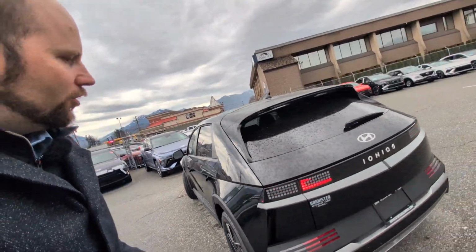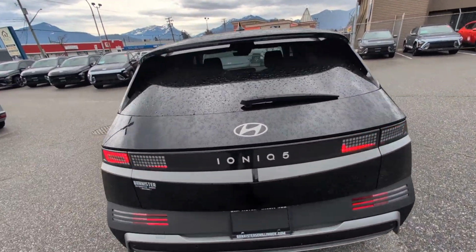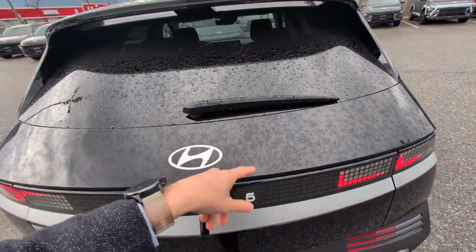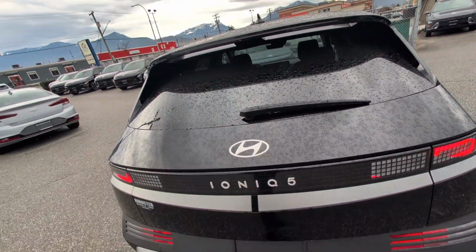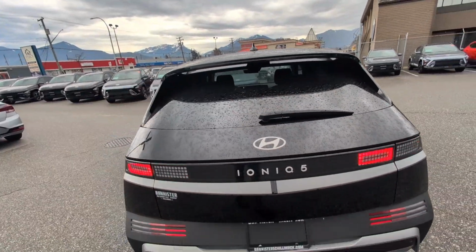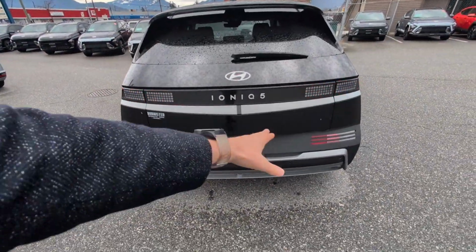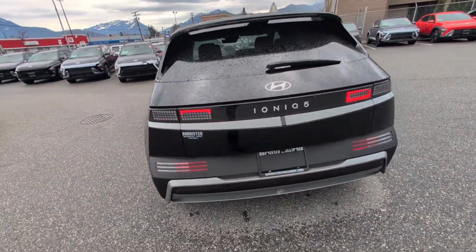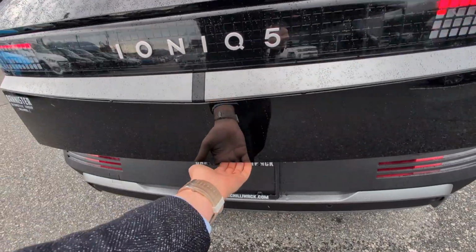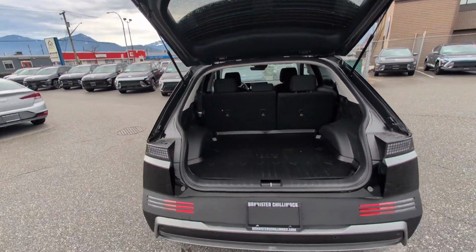And then wrapping around to the back, you can see the first major improvement here is the rear window wiper. That's kind of nice. One of the biggest bones of contention for many, many people, personally I didn't care, but a lot of people really didn't like the fact that the old one didn't have a rear wiper. So the new ones do. All right, so the rear fascia is a little bit different, and of course you have the 4 parking sensors on the back there as well. Let's open up the tailgate. Of course, there is a rear facing camera right there. It does have 1 camera, it's just a backup camera.